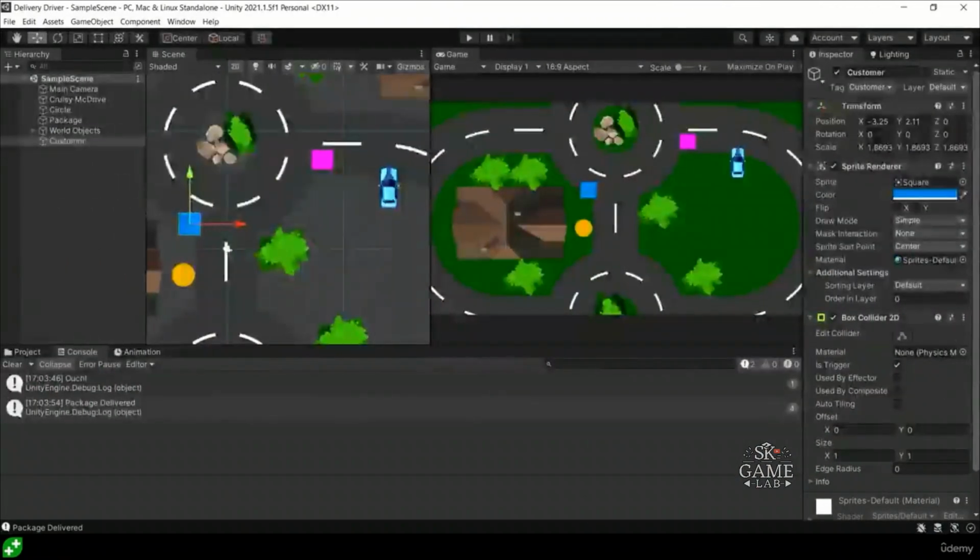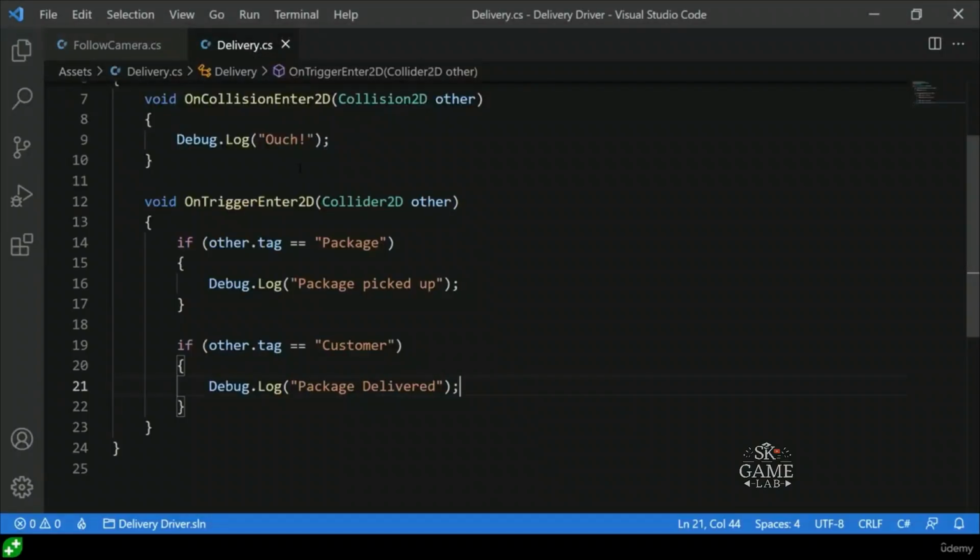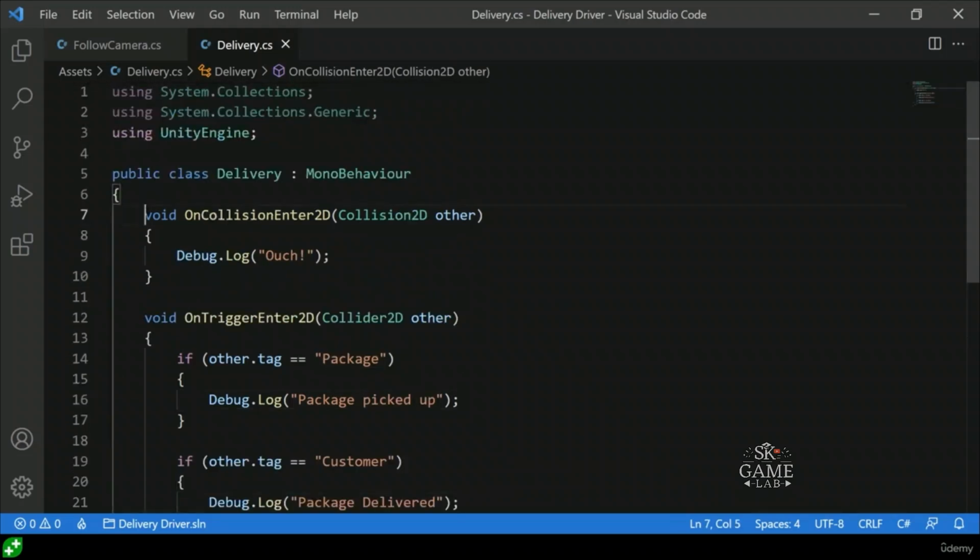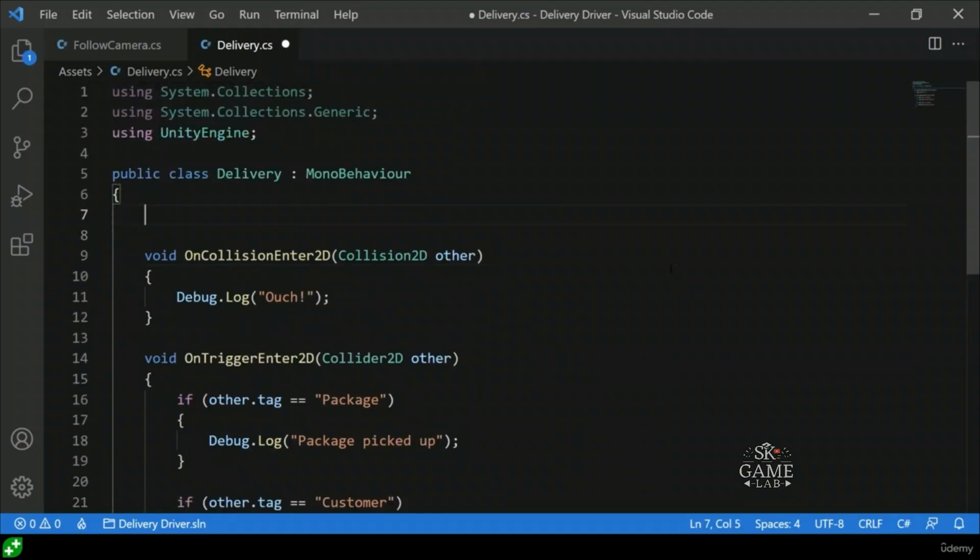And in our code, we're going to jump back over into our delivery.cs script. Right up the top, up above our OnCollisionEnter, we're going to create ourselves a variable which will be of type bool, and we'll call this hasPackage. You want to make sure that you name your bools in a way that it's clear that it's either true or false. HasPackage, it's true, or hasPackage is false. If you just name this, for example, package, what does that mean? Doesn't make sense. Does it mean it's a big package or small package or red package or blue package? But if we say hasPackage, then that's: do I have it or not? And we'll do a semicolon here.